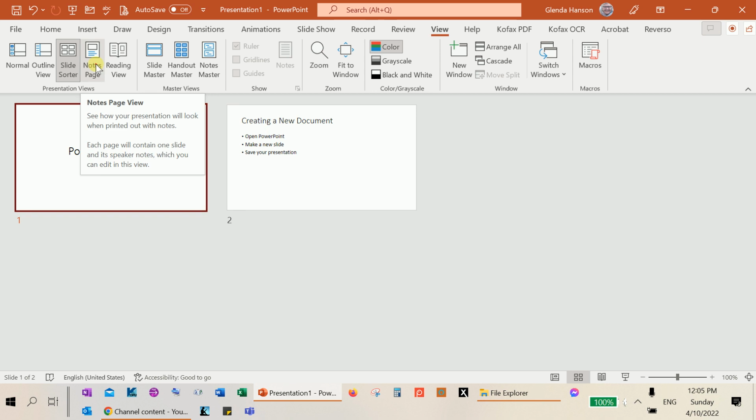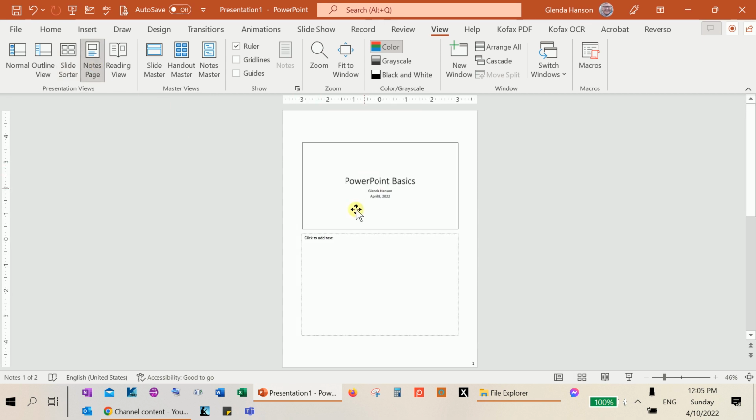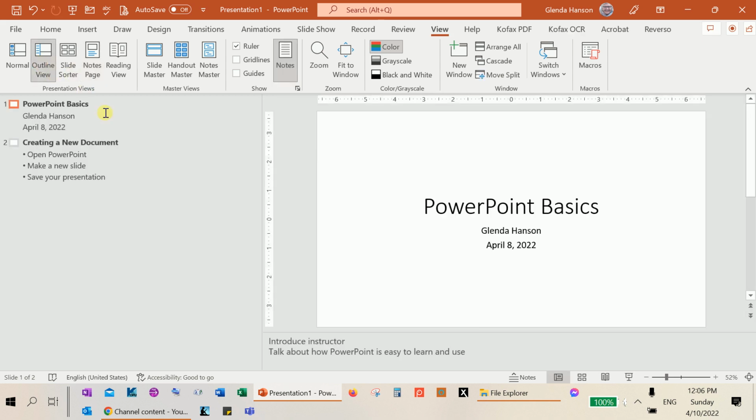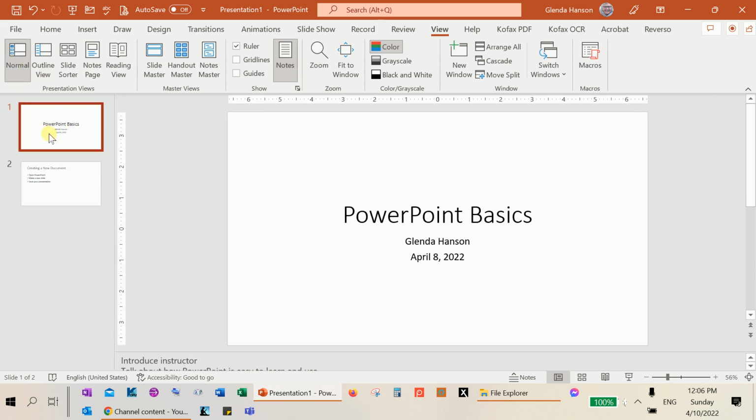And then we have what is called notes view. If I wanted to make a slide and then put some notes, introduce myself, introduce instructor, talk about how PowerPoint is easy to learn and use. Okay, so I put those notes in there, and then let's look at normal view again.